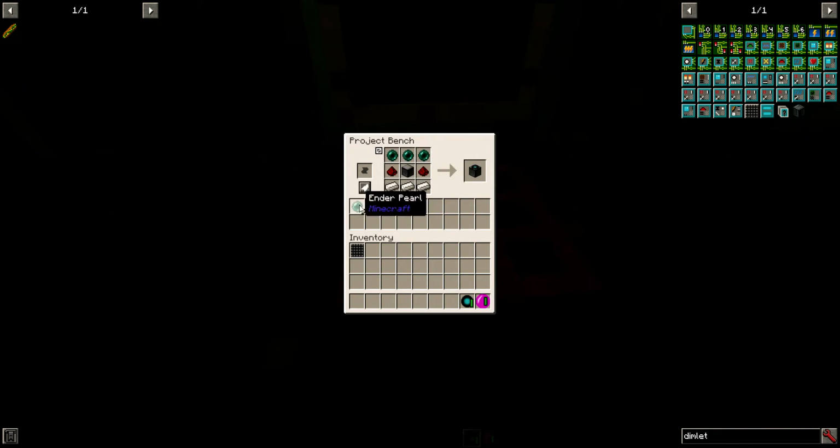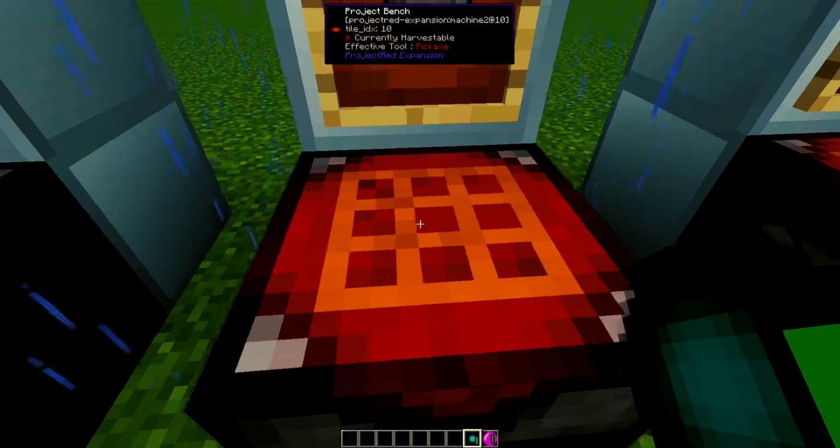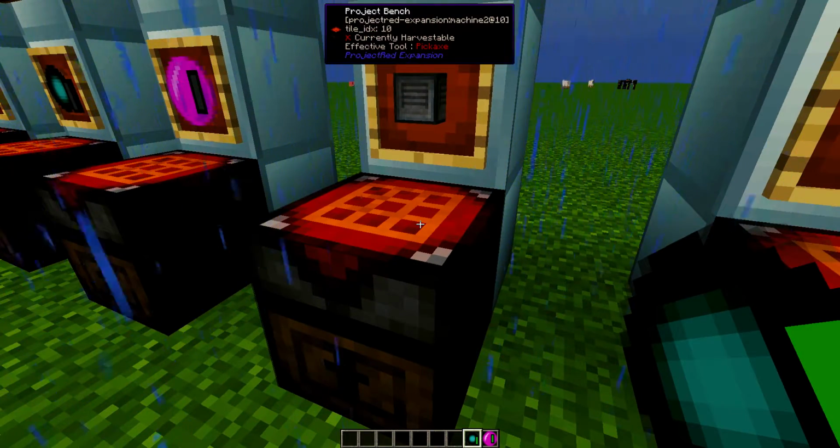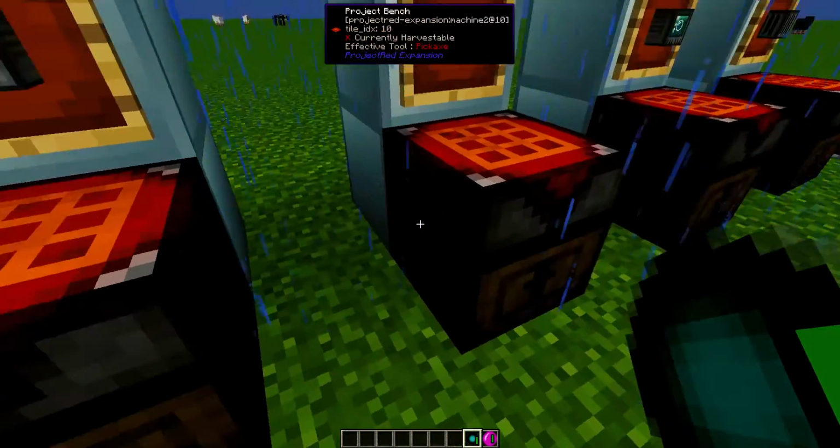You got 3 ender pearls, 3 iron ingots, 2 redstone, and another machine frame. Just like I said, we're going to need a bunch of those. All right, you're going to lay them out like this. And you get your matter transmitter. Okay, again, this one requires power. This is how you get to send yourself to another dimension.